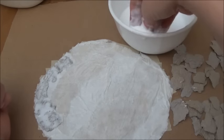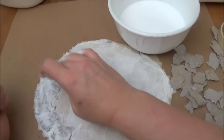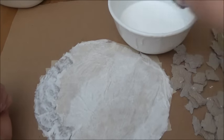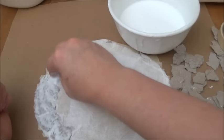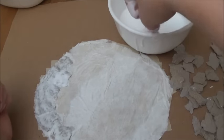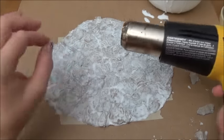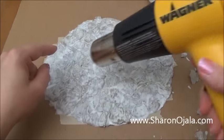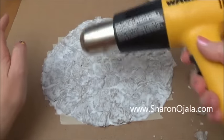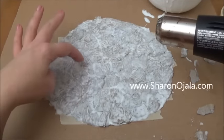Crafters are meant to get messy — this is part of the fun. You want to get the edges close together of course, and you don't want big gaps, but if you do have big gaps it's not the end of the world — you can just fill them in after. Once the piece is all dry you'll see better what you need to do. All my stones are down and now I'm going to speed up the process with my heat gun. You can also use a hair dryer. Just keep the heat gun moving and don't hold it on one spot too long or it will burn. As I'm doing it I'll push down any pieces that pop up.